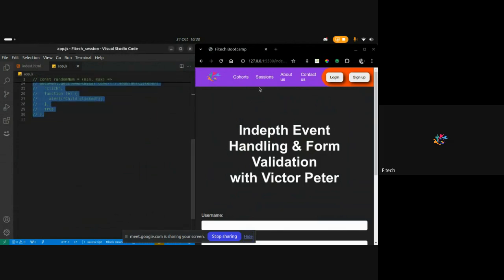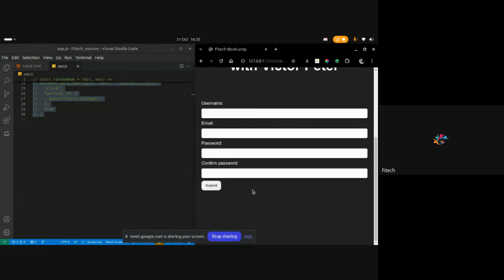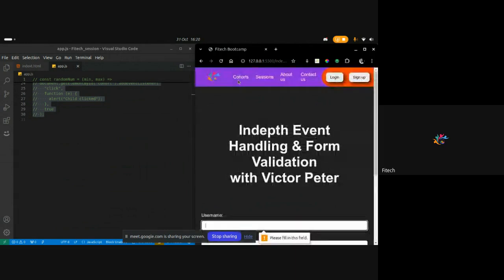When I click on any of these, you see it refreshes. The button is supposed to behave the same way, but it's not. So when you click on any of these links, you see it refreshes. That is the default behavior. In the case where you don't want this to happen, you can use preventDefault to stop the default behavior.